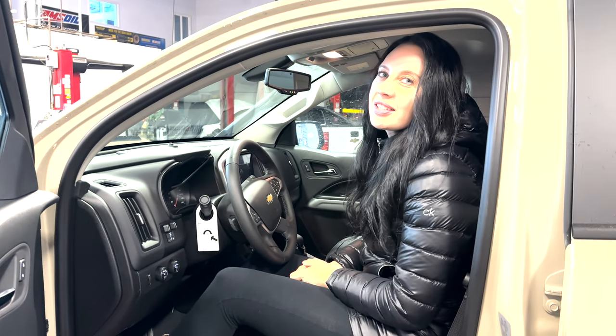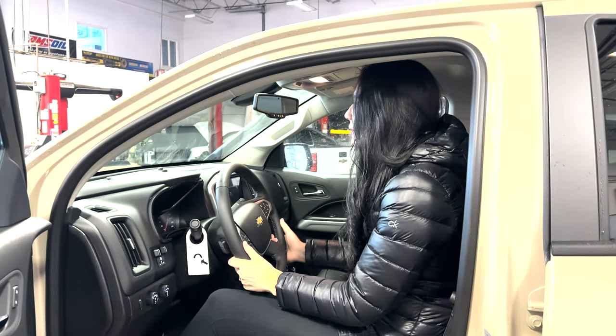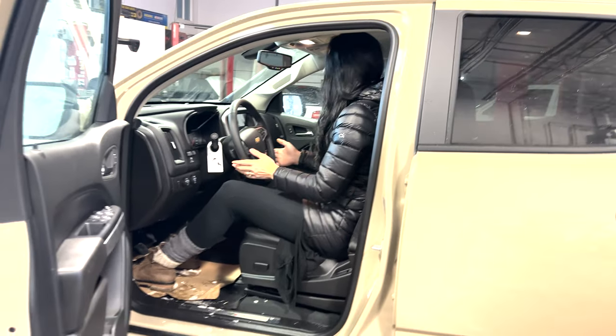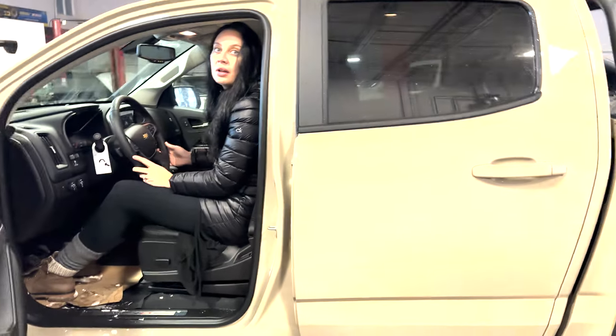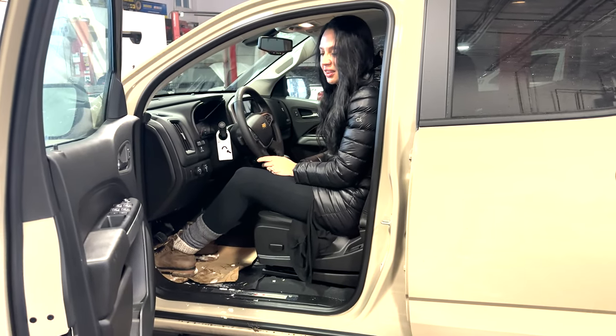I don't like this snorkel. Why did you put a snorkel on it? In case I want to submerge it in water. Why else? I'd put a periscope on it, given the opportunity. This is really nice, actually. The color looks better in person than it did on your phone. I agree. I didn't mind it on my phone, but it does look really cool. They did a good job.